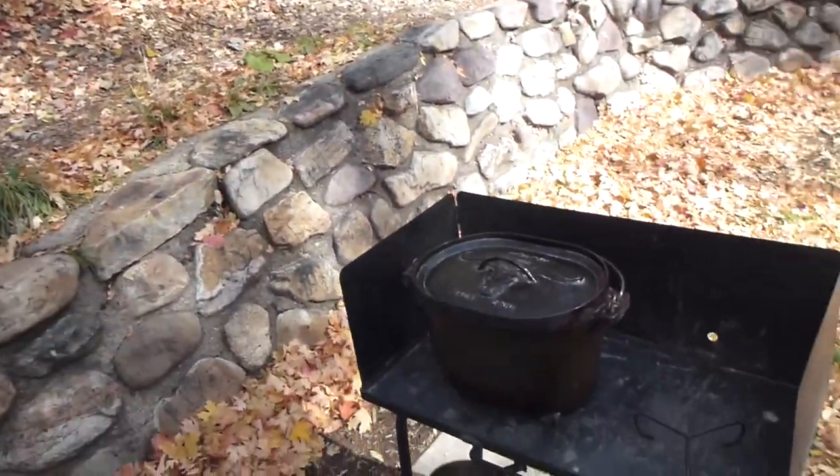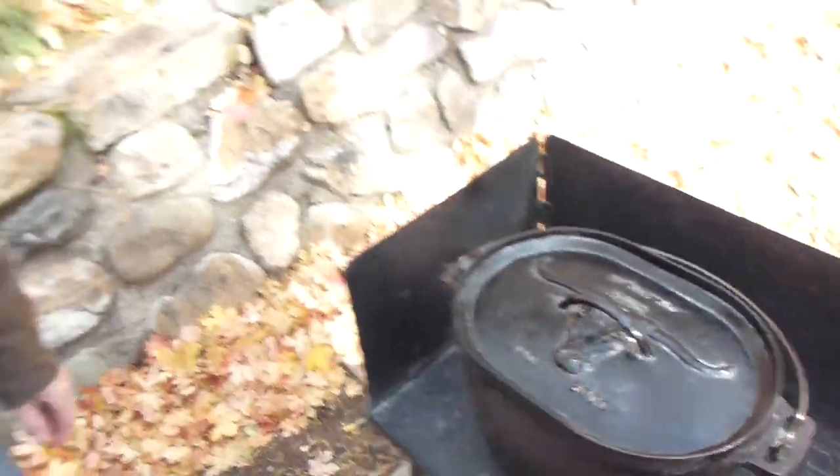Now I'm sure you're probably wondering how we can cook a 20 pound turkey in a Dutch oven. Dutch ovens come in different sizes, and I had the same question many years ago trying to get a small turkey inside the standard 14 inch Dutch oven — and I realized it doesn't work. So I ended up getting an oval Dutch oven. I've cooked a few turkeys in this and found that beyond 23 pounds the oven's a little too small, but we have a 20 pounder here that should fit in quite nicely.